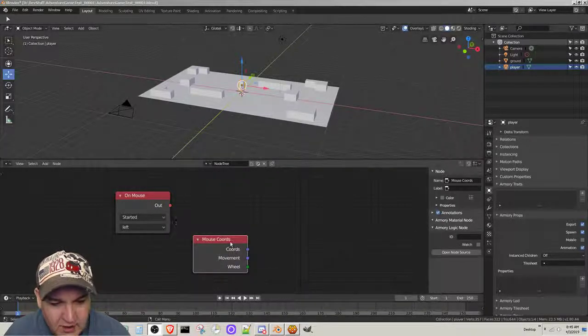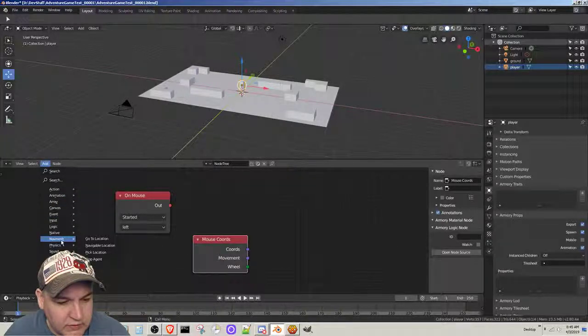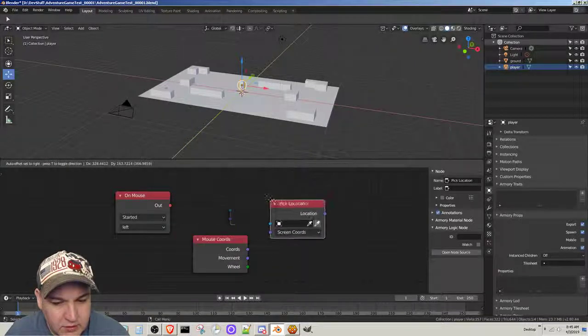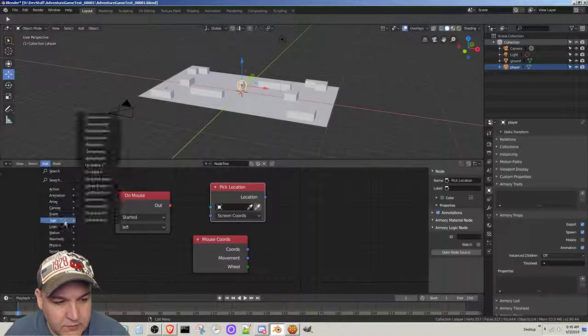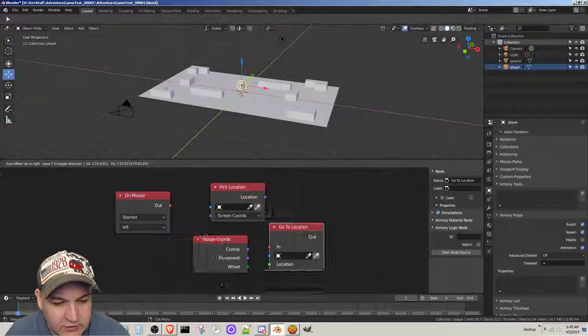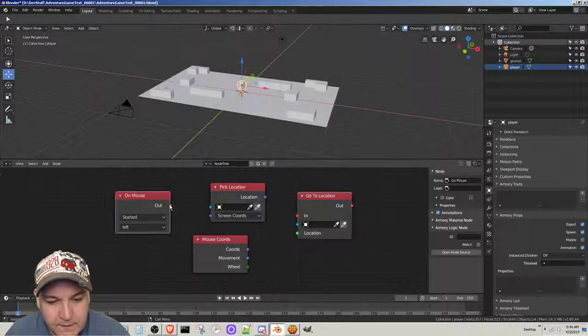Now, I got the on mouse and mouse coordinates. I need to add navmesh, right? A pick location node, and a navmesh go to location node. Okay, so if I remember this correctly, you put this guy in here.